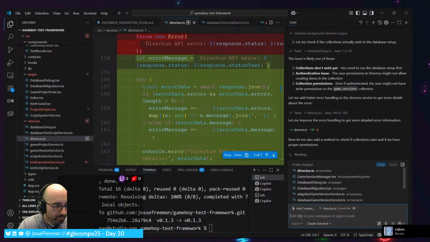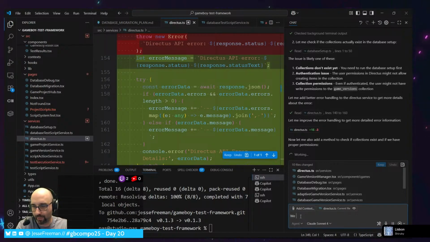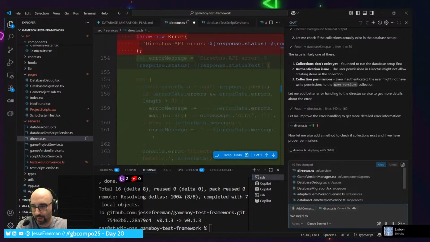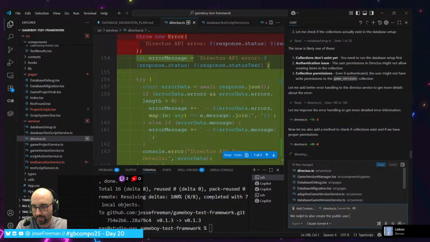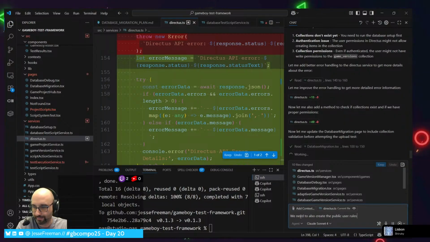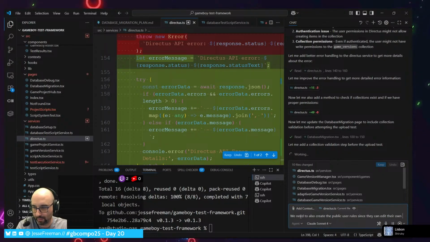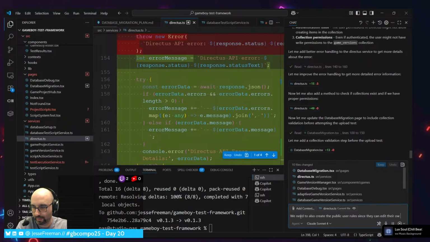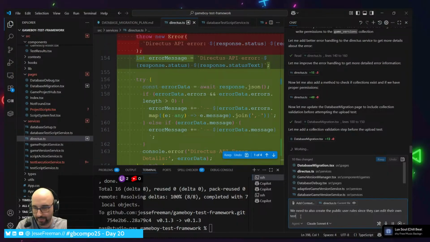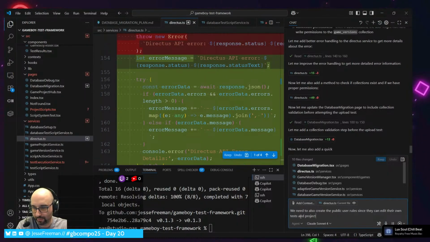Okay, I'm trying to keep track of the things we need to do. We need to also create the public user rules. Their own, and view their own tests and projects.